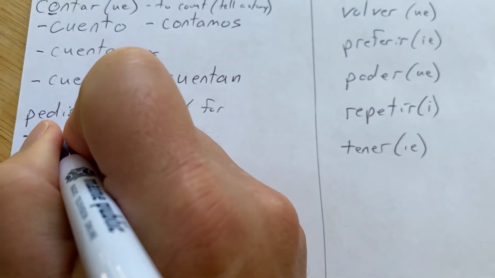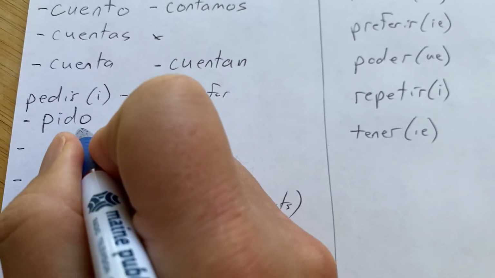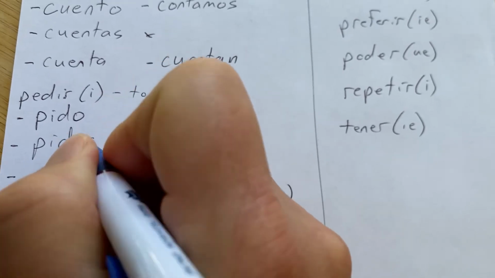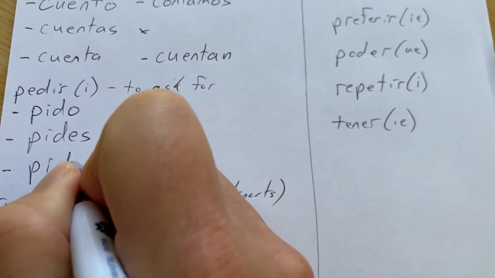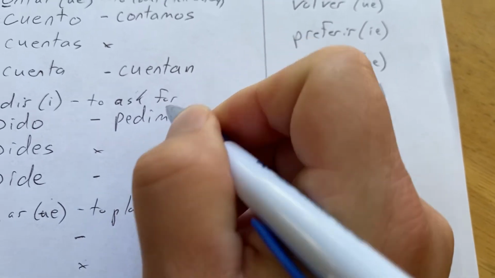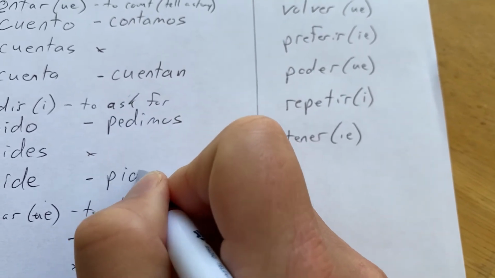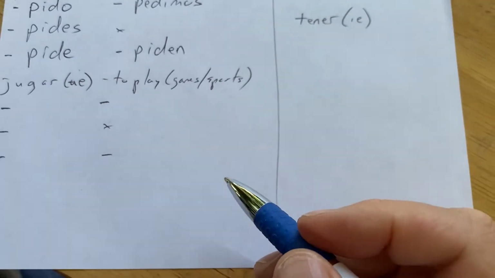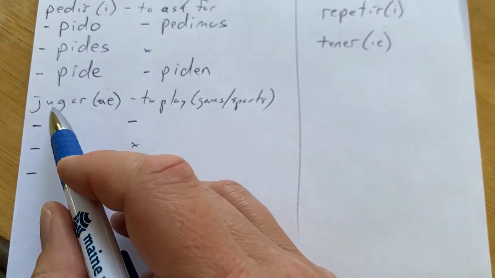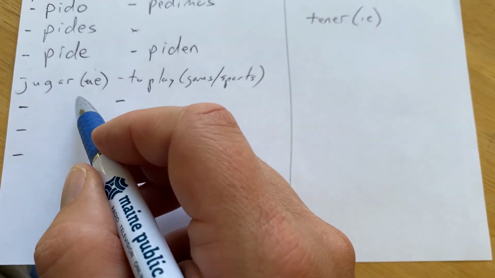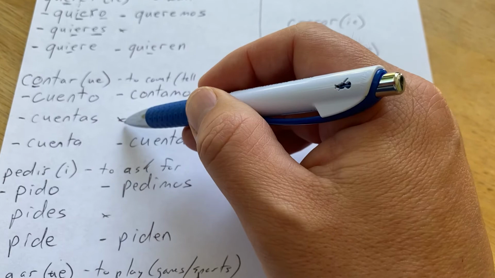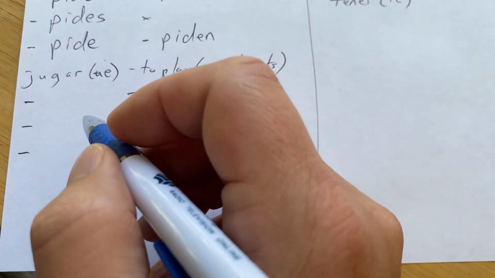So we'll come here. Again, keep the same ending that we normally would in the present tense. No stem change here. And yes, stem change here. Now, jugar is the only one, as far as I can tell, that is going to change from U to UE. Everything else, these are the three main ones right here: E to IE, O to UE, E to I. And then this one is just weird.